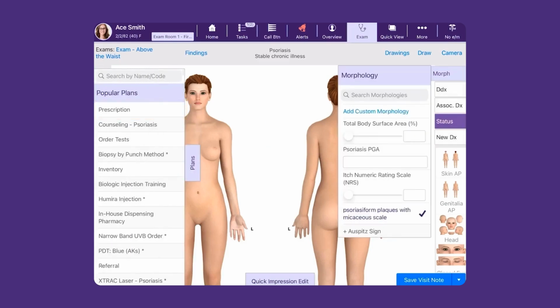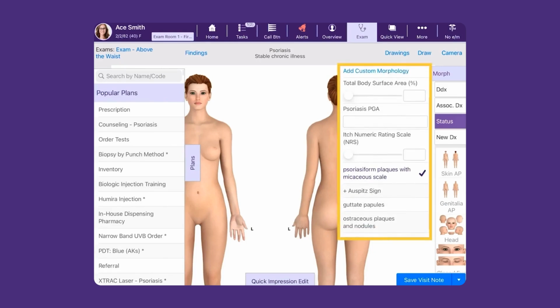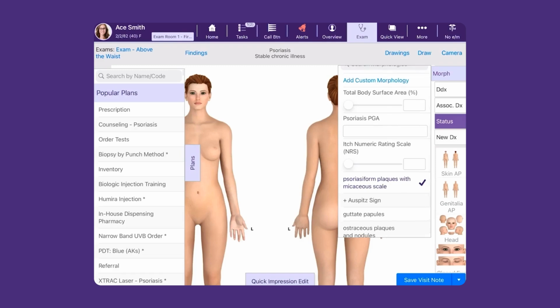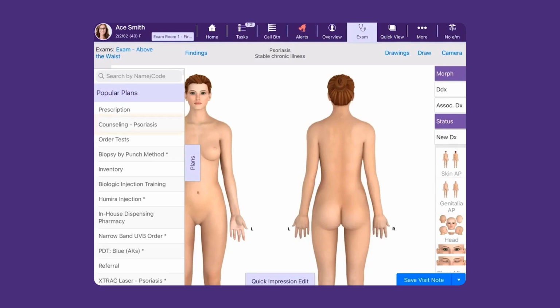When I make that selection, you'll notice on the right-hand side of the screen, my Morphology drawer is now automatically populated. Once again, you'll see that we've got pre-built dermatology-specific morphologies tied to my psoriasis diagnosis right here for my provider to use. We can make any edits if we need to, so maybe I'm adding a BSA or even a PGA. The provider has the option to add custom morphologies to build on this list or remove any of those that he or she is not utilizing. But this, as well as all of the other preloaded content, is really allowing providers to hit the ground running day one with Emma.